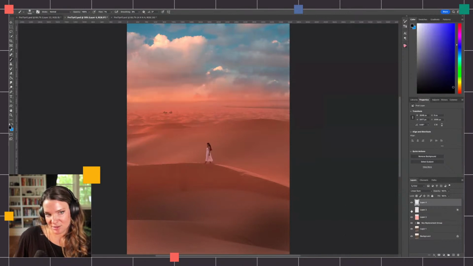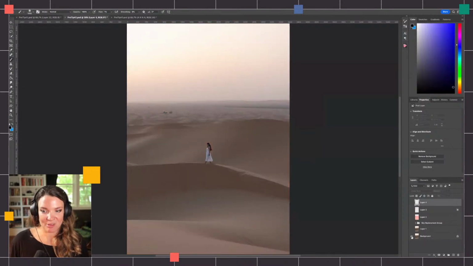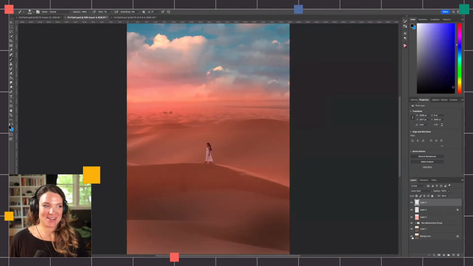And yeah, I mean, that looks pretty good. So let's see. So here's before. Look at that. So sad and drab. And here's after. I would obviously spend some more time on this, really perfecting it and getting all the colors to look good. But you can just see how simple this is.